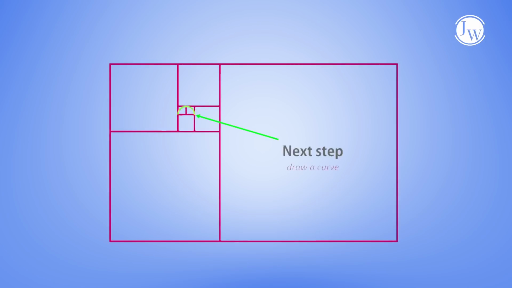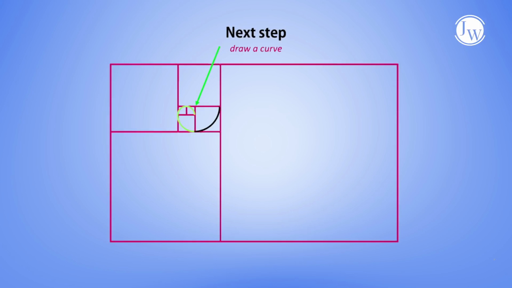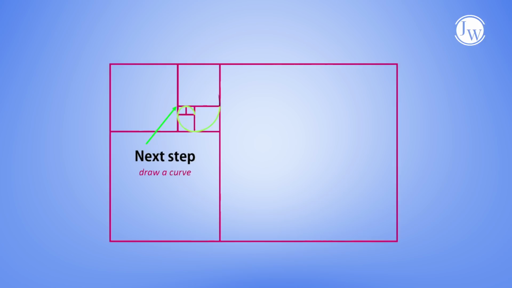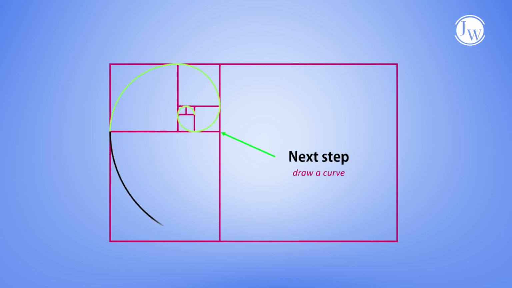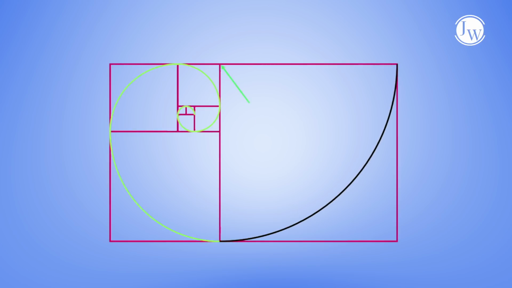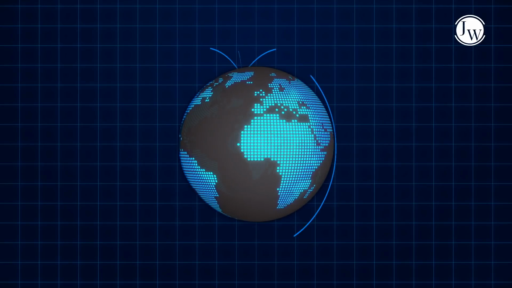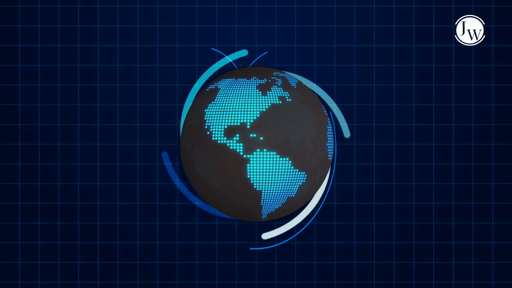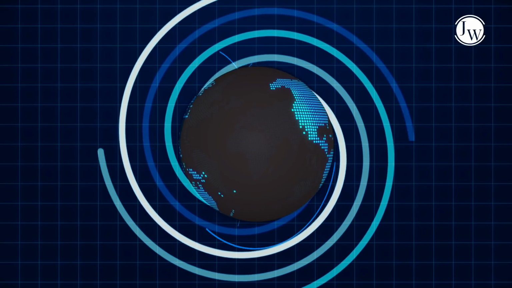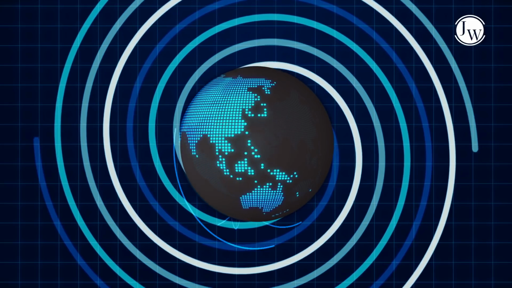Now, starting from the first square, we can make a quarter circle, as the angle it subtends at the center is 90 degrees. And when we continue this circle for each square, we will observe that it gives us a spiral. In this way, mathematicians were able to explain all the spiral patterns, like how they appeared and how they will diverge, and further derive their application into the real world. It helped us to understand how huge spiral patterns originated.